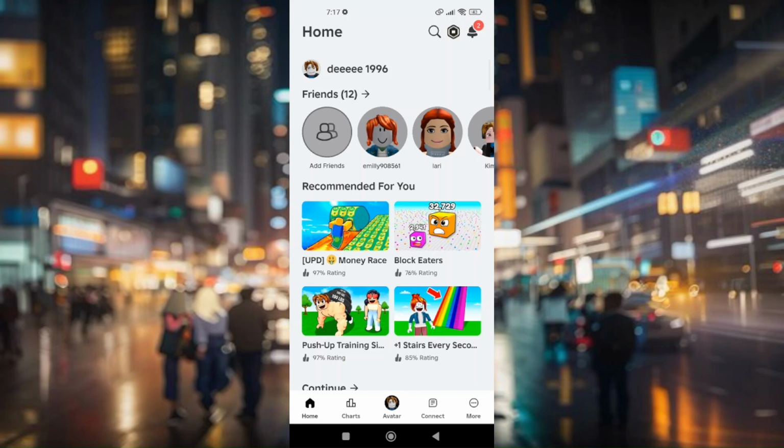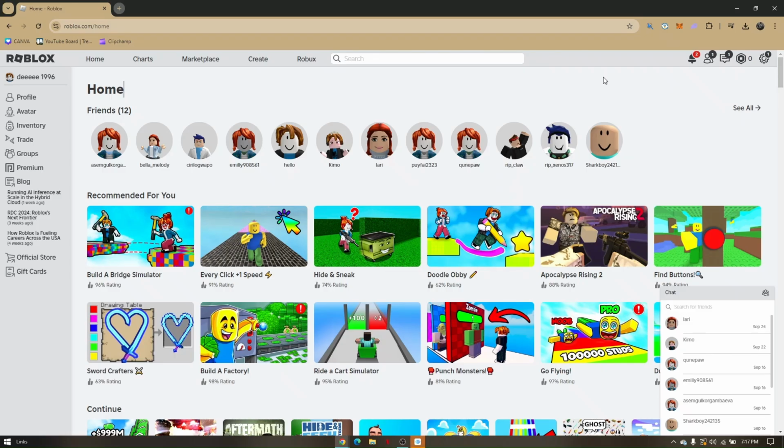Now let's head to my laptop here, because it's actually the same interface. Once you have successfully logged in to your Roblox on your mobile device using the web browser, you just go ahead and go to your profile, or you can search for the specific item that you just added to your favorites in the search bar right here, if you remember the name. So if you added this to your favorites, let's go to your profile.